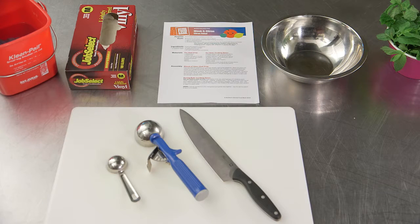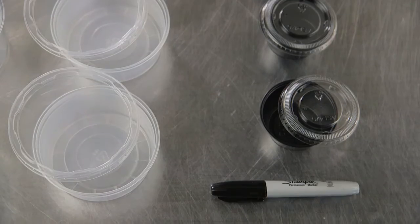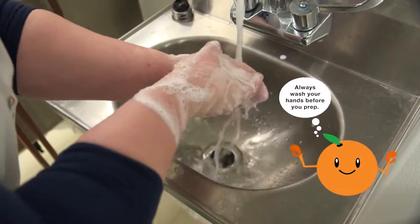You'll also need a cutting board, a chef knife, a 1/4 cup portion scoop, a tablespoon measure, a garbage bowl, prep bowls with lids, and a marker for labeling them. Let's start prepping.